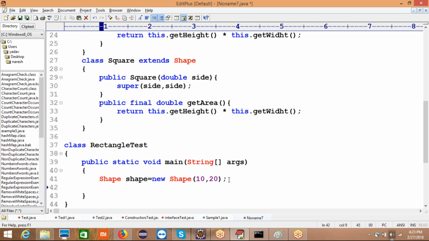Once we call, again I am going to create Shape sh equals new Shape, just giving 10. Let's see what happens here.